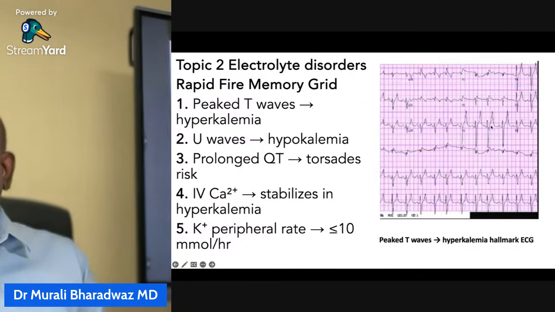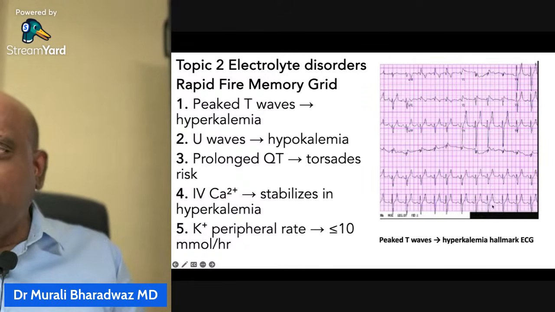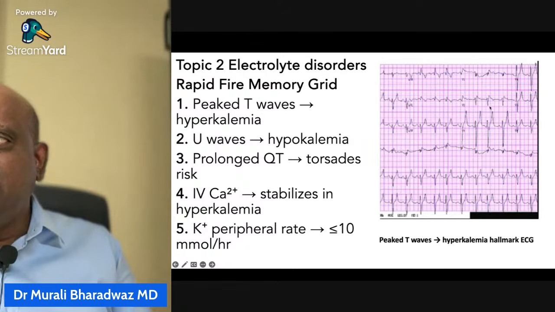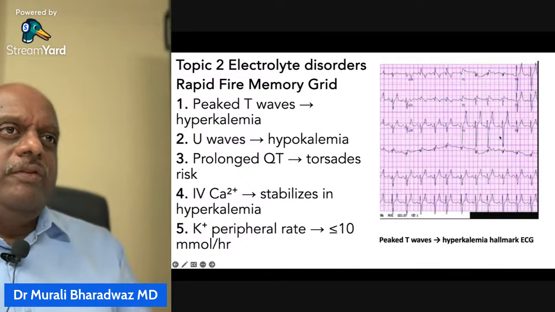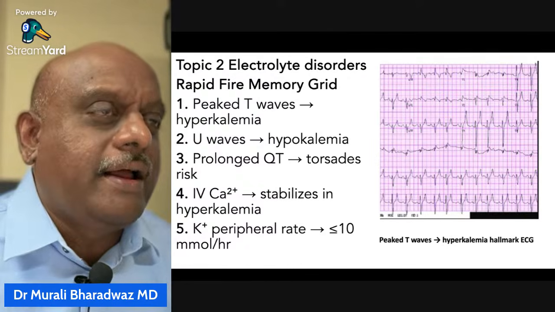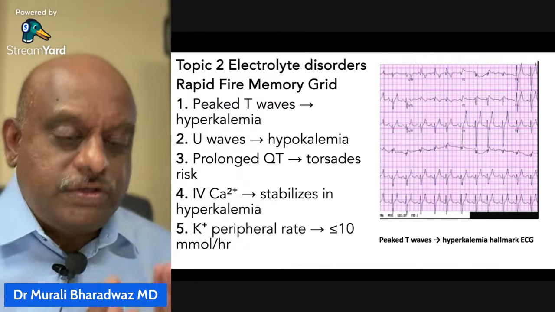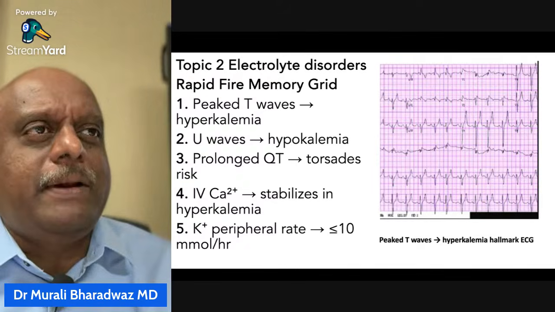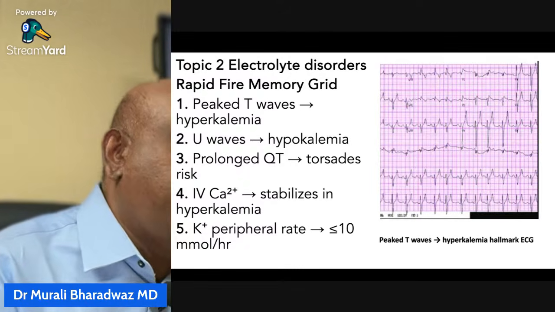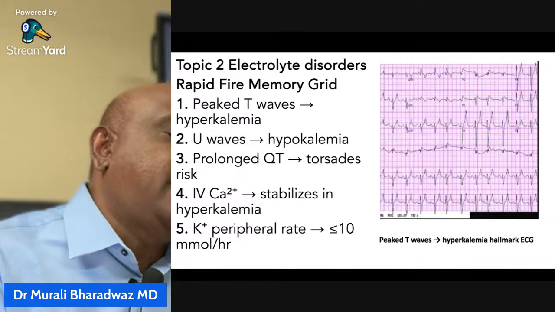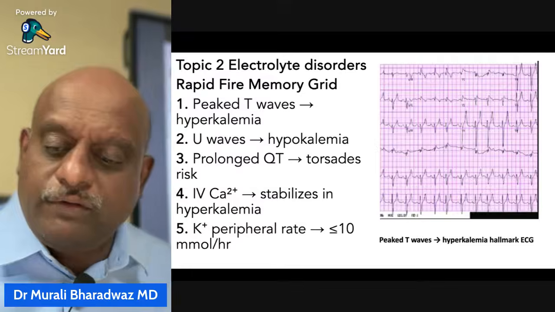Can you see in this ECG, doctor, classically you are able to see T waves after the QRS, the T waves are peaked. Where else do you get a peaked T wave? Even in acute myocardial infarction, you get hyperacute T waves. But how do you differentiate? Symmetrical peaking is the feature of hyperkalemia, whereas asymmetrical peaking of the T wave is the feature of MI, is what we need to remember.